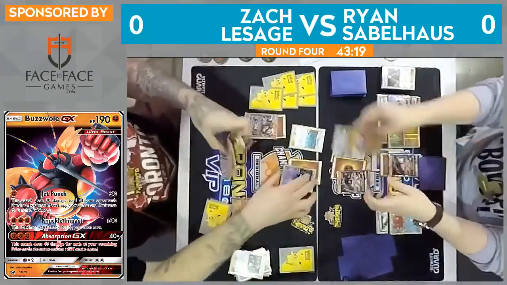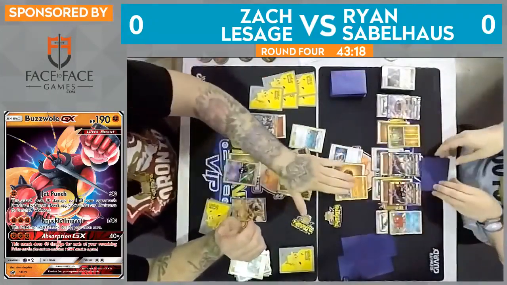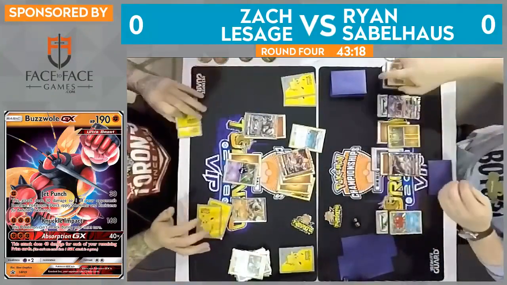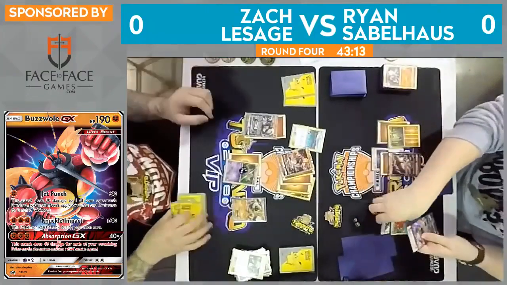Yeah. We want to be able to see the Guzma to use that Jet Punch. And we'll take 3 prizes here, knocking out the Rockruff and the Buzzwole on the bench. Holy smokes. That totally takes away Ryan's plans of Dangerous Rogue. He can't watch and learn super effectively here.